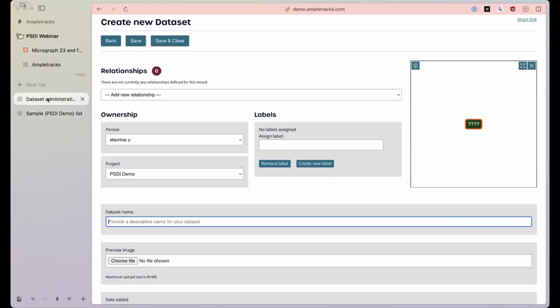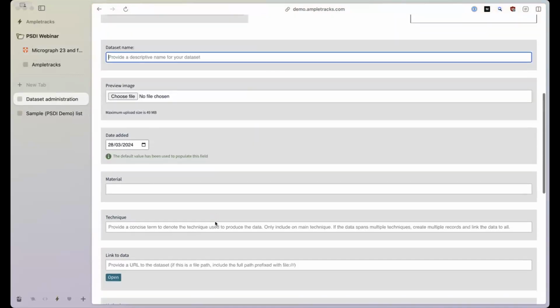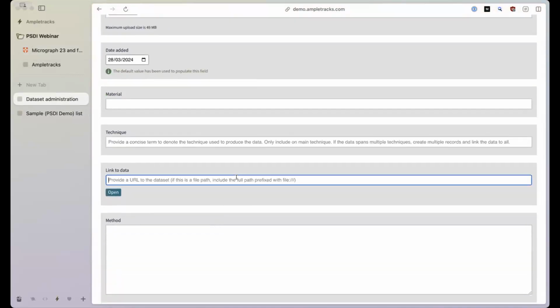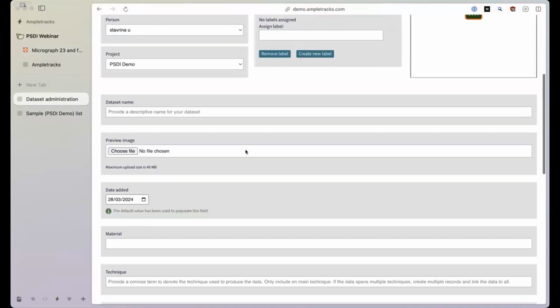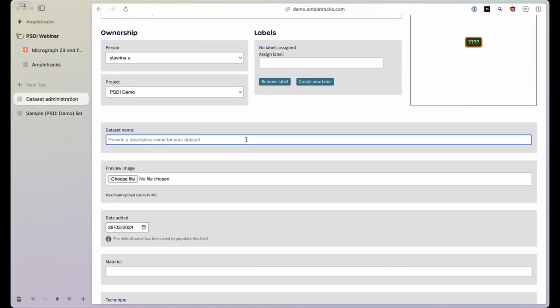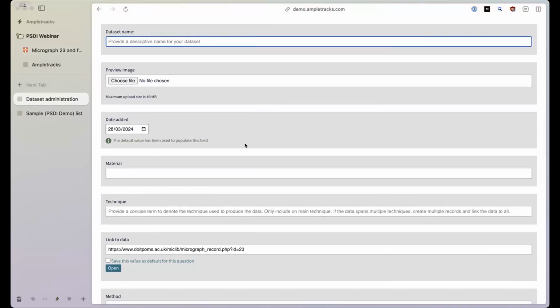This isn't the exact micrograph that is associated with a steel. It's just something that I found on Do-It Pumps.